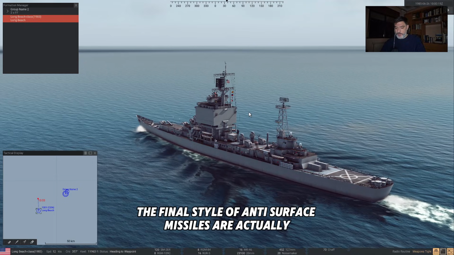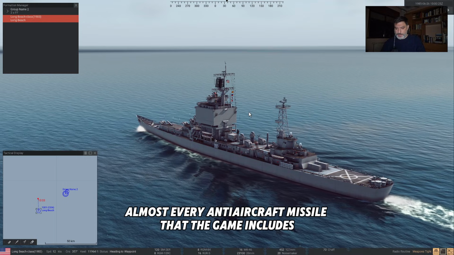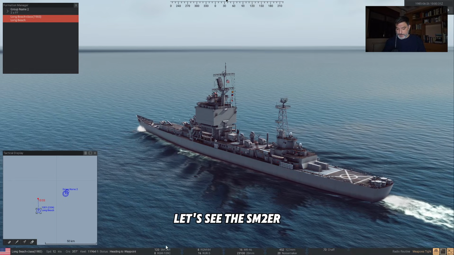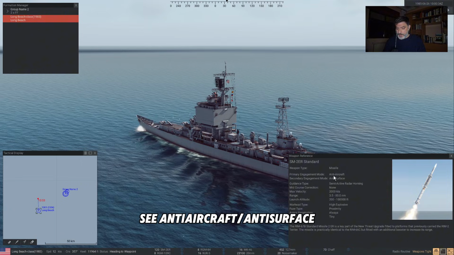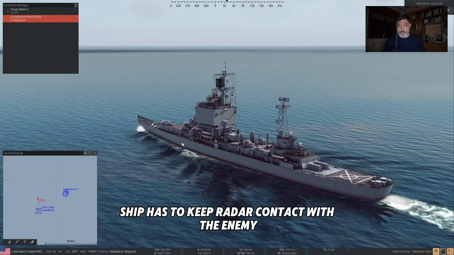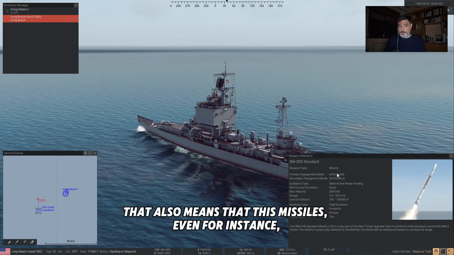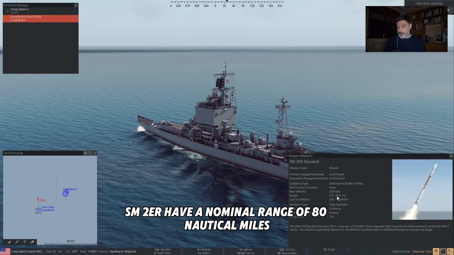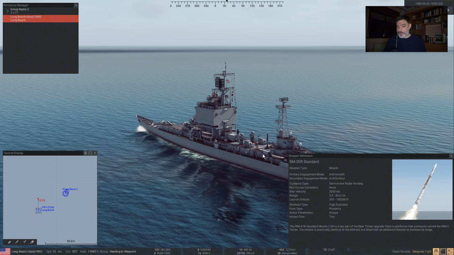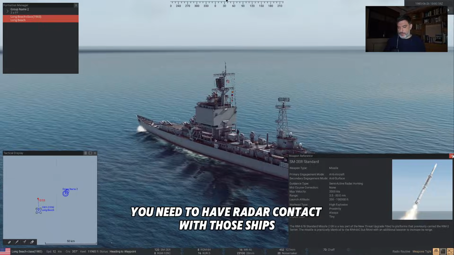Now, the final style of anti-surface missiles are actually your anti-aircraft missiles. Almost every anti-aircraft missile that the game includes has the ability to strike enemy surface ships. Let's see the SM-2ER. See, anti-aircraft, anti-surface, and is semi-active radar homing. That means that the ship has to keep radar contact with the enemy. That also means that these missiles, even for instance the SM-2ER, have a nominal range of 80 nautical miles, but that's against planes and missiles. Against enemy ships, if you want to use them against them, you need to have radar contact with those ships.